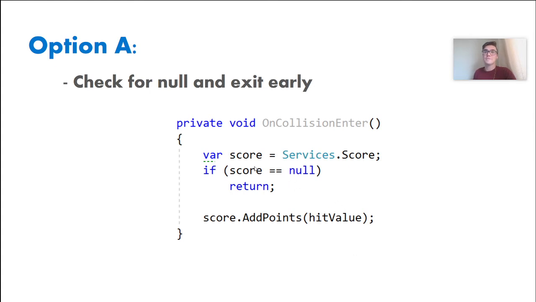So you can see if you're trying to get this score service, you call services.score. If score is null, then you return and you don't continue with your code. And this is good. It's good to write in this way because it is easy to understand. If something is null, then you return and the code breaks from here. Of course, you can use the classic if else, but I think this is a nice way to write something.